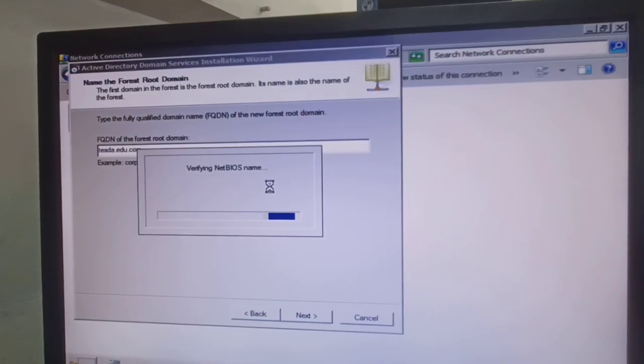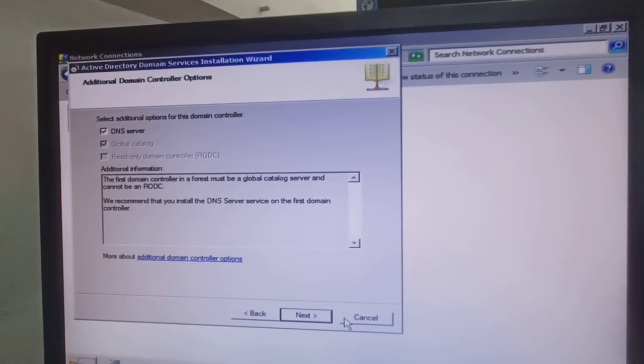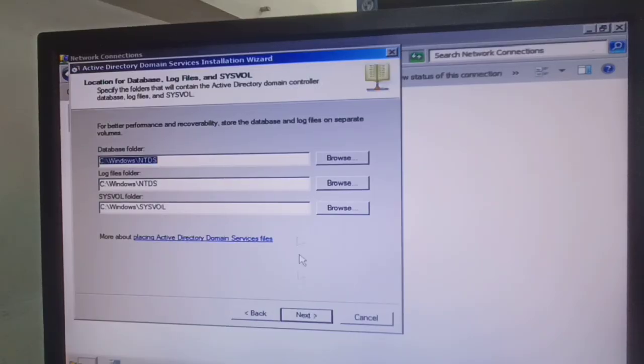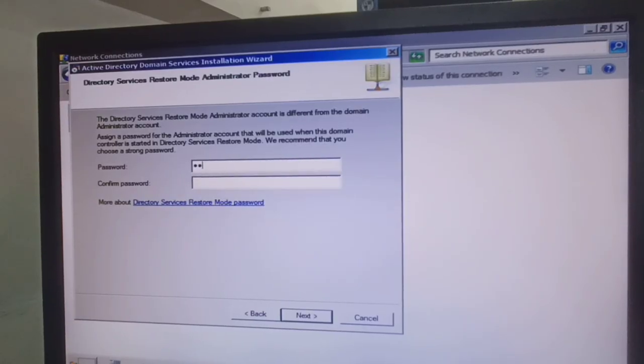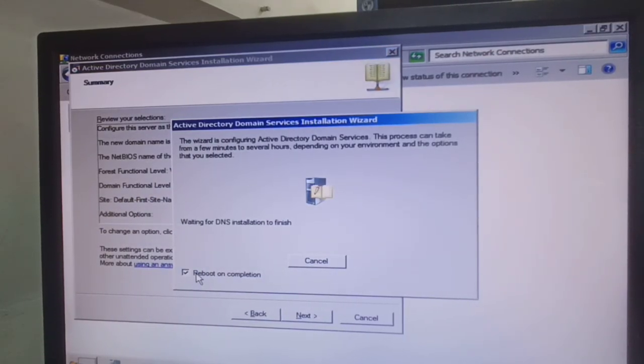So it will verify the version of our OS. We have to select it, and next. And we have only 2. Do you want to continue? So you have 2. Yes. No, we don't need configuration in this portion. Just next and set up the password that you want. When it comes up now, you have to log in again to your server. So reboot on completion.